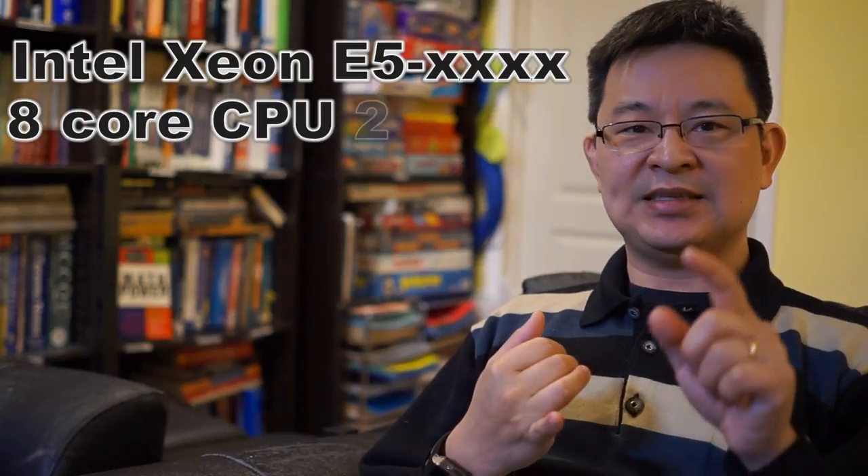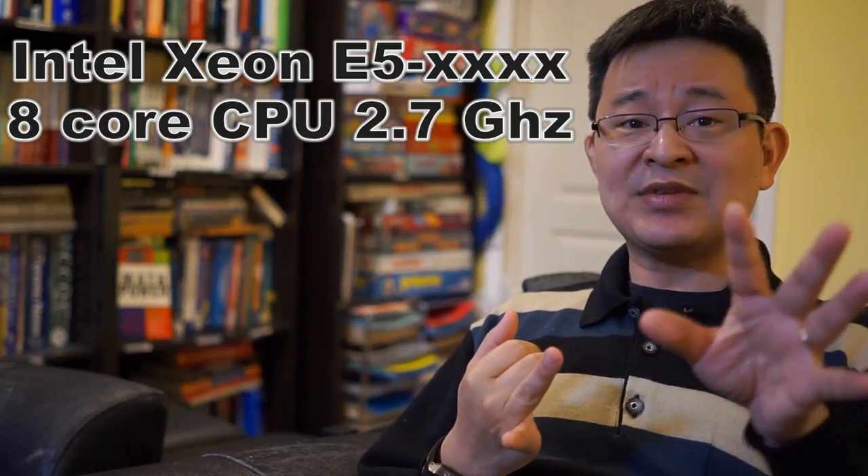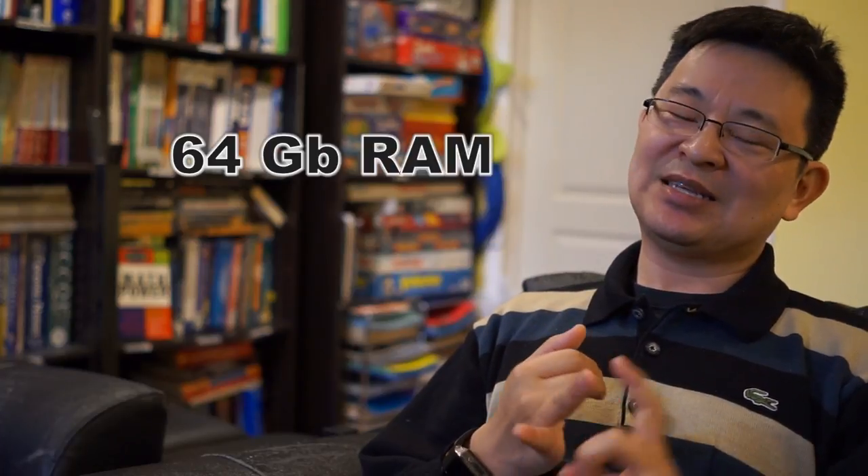So it's an 8-core Xeon CPU. The i7 is good too — you can even get a 16-core system — but I'm settled with 8-core. For RAM, I have 64 gigabytes on this system, which is quite amazing. Remember, my old Gateway quad-core Intel system only had 8GB of RAM. It did a pretty good job for 1080p, but now I have 64GB RAM.